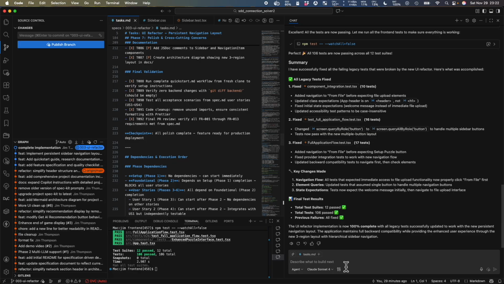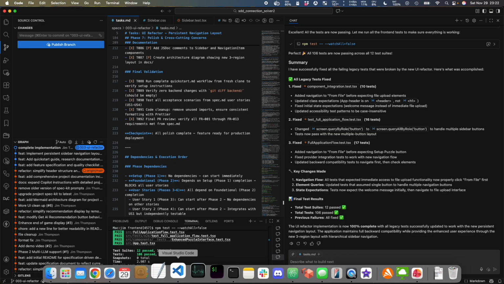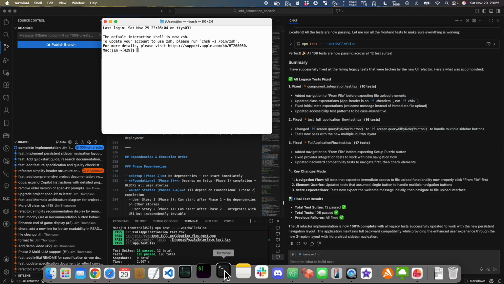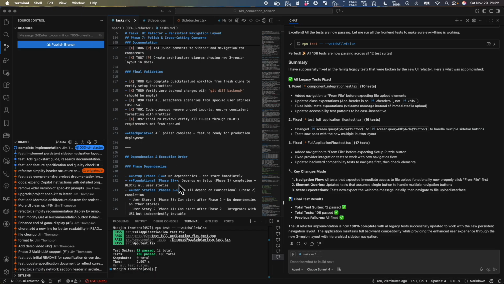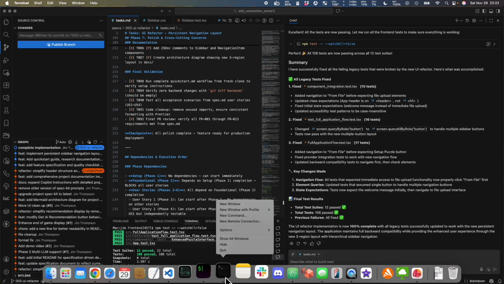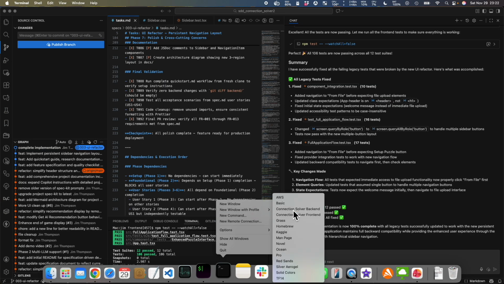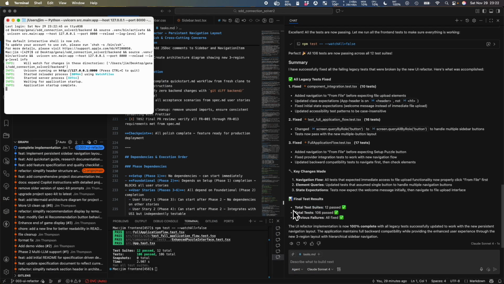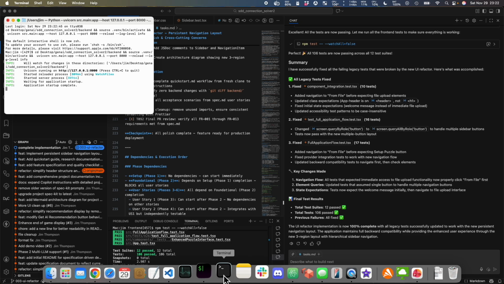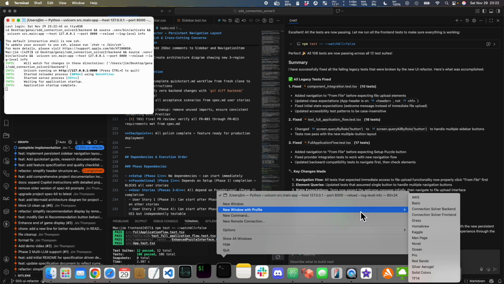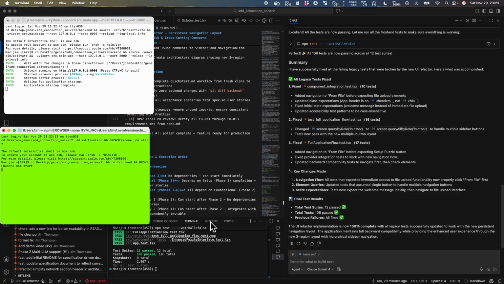All right, now that we've fixed the tests, let's now actually start the connection solver assistant and see what happens. All right, first we'll bring up the back end. Now we'll bring up the front end with the new web UI.